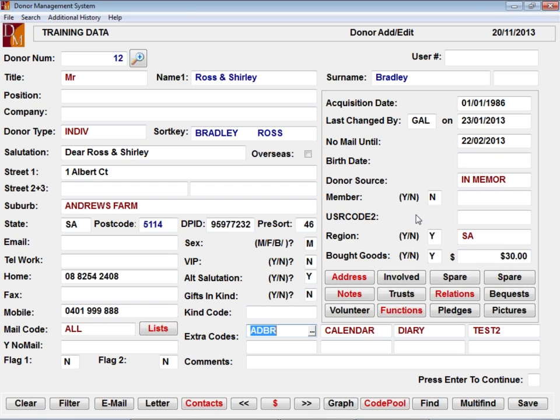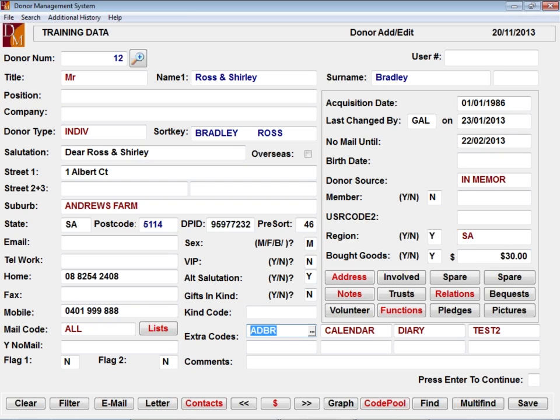The steps we're going to look at now are what I would normally do to clean up codes. So in this case, where I've got this code, I either need to recreate the code or get rid of it. Either way, I still need to go into housekeeping and put this code back into the system. So I copy that, so that I can then find any donor who's got that extra code and change it to blank.